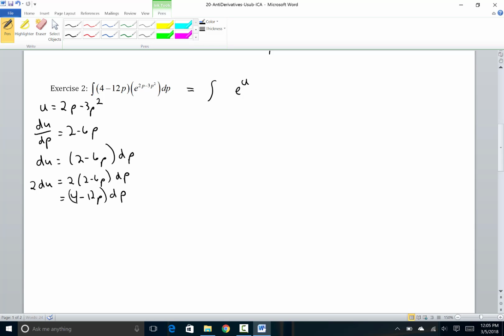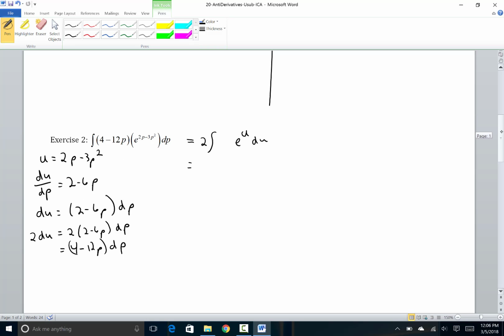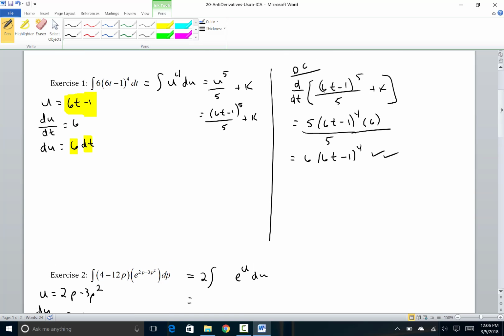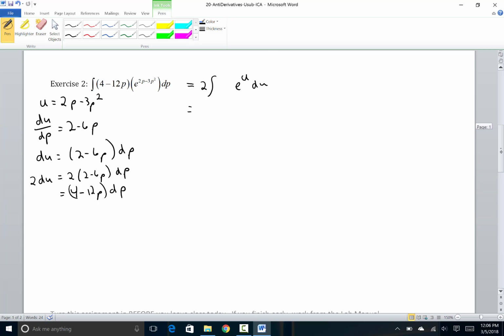But when you get to the du line, the only thing that you should think about is how do I multiply or divide by a coefficient so that I can manipulate it and get that original thing that I've got there. So finally I can make that substitution there. And remember, you're either going to have, like that previous example, u to a power, or like this example, e to the u. If you have anything else, you've made a mistake.